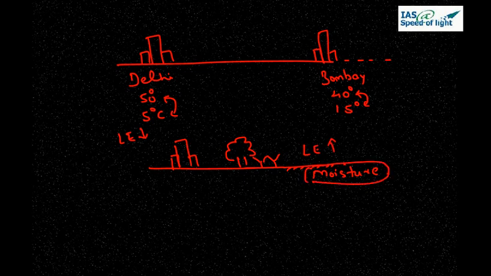So latent energy is the energy which is stored and ready for evaporation. For example, if your hand is sweating and there is a cool wave which passes through the hand, you will feel cool, right? And why is it? It is because of the latent heat in the sweat and the evaporation. So latent heat is less in the city areas, and that is how the temperature would be more. And in the village areas, latent heat is high because of the presence of moisture in the soil.